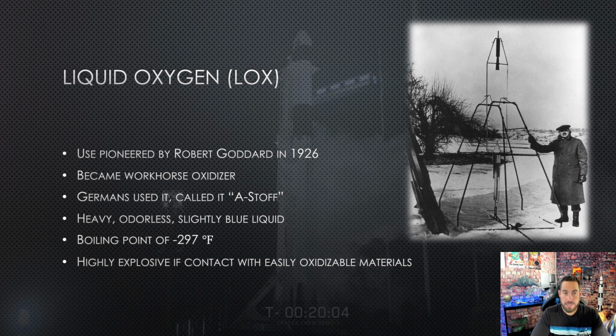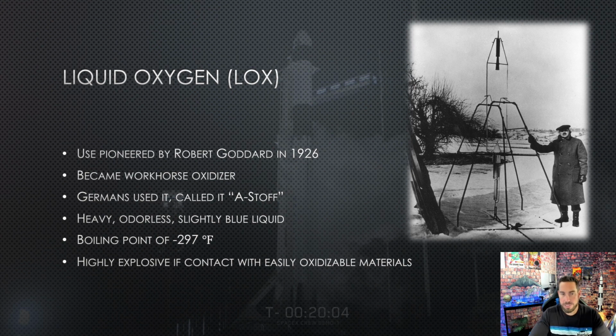The Germans also used it. They called it A-Stoff. I honestly don't know what the Stoff means in that, but it was the German term for it. They used it in the V2 missile, the big missiles that Wernher von Braun had the unfortunate hand in developing. Remember, he was developing the A4 rocket, which was going to be used for space exploration, but then the Nazis took over his research and converted it into a weapon, so it became the V2. So the V2 rocket used this A-Stoff, which was liquid oxygen.